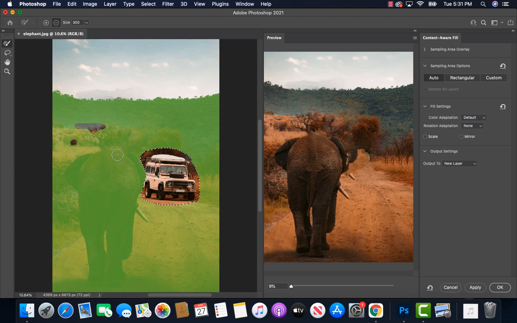Now, as you can see, Photoshop is using parts of the elephant's body to fill in the space where the vehicle used to be. Start brushing on the green overlay over the elephant so it is not used to fill in the space where the vehicle used to be.